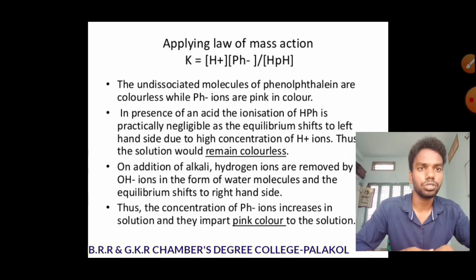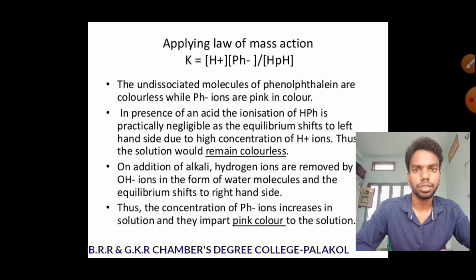So I am taking HCl solution. The ionization of HPh is practically negligible because here we observe the common ion effect. Phenolphthalein has H+ ions and HCl also has H+ ions. So the reaction goes towards the left side, which means phenolphthalein remains unionized. In the unionized form phenolphthalein is colorless, because of the common ion effect.